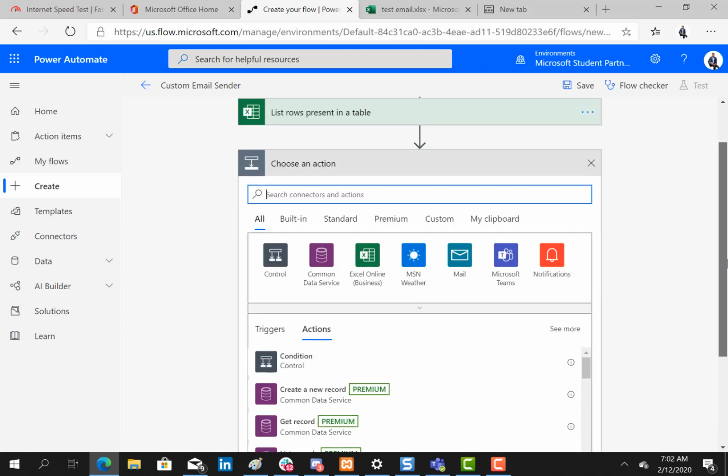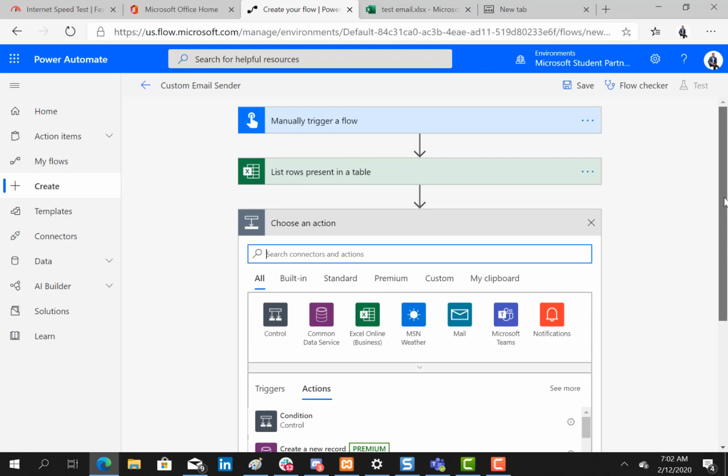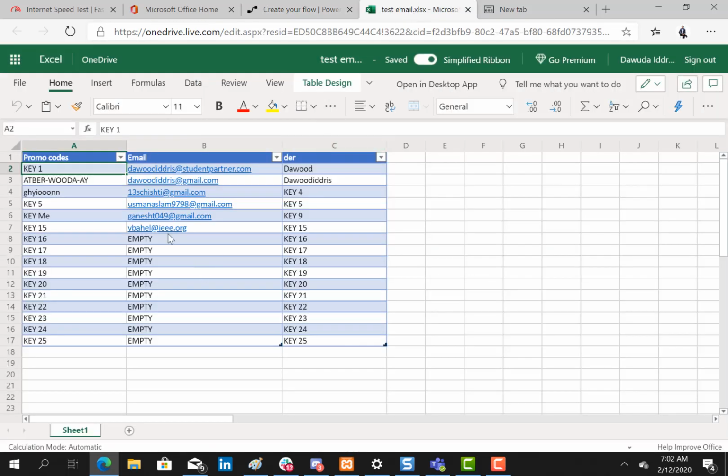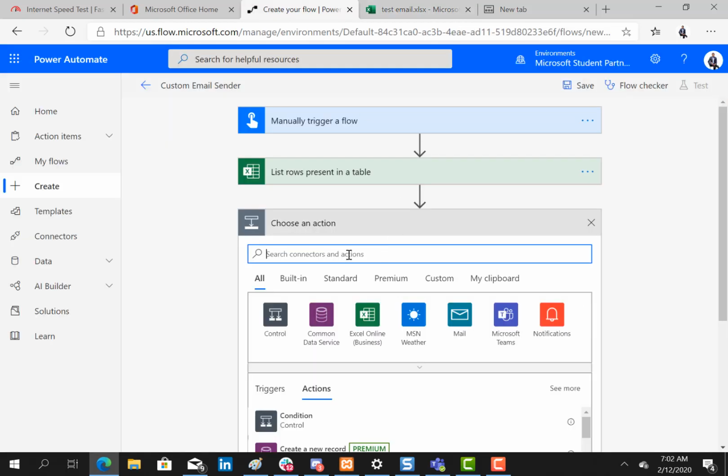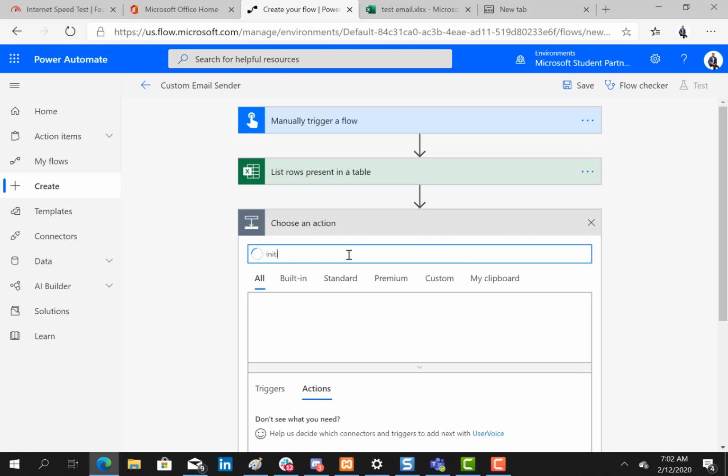The next step is that I want to declare a particular variable, because not all the fields here within the email fields have a recipient. So when it is empty, it shouldn't send. That is what I'm going to define here. I need to initialize a variable.